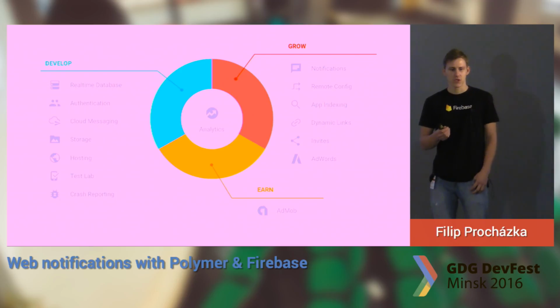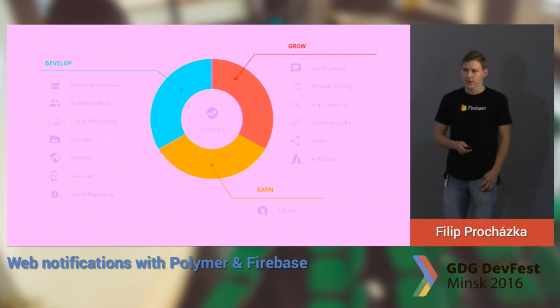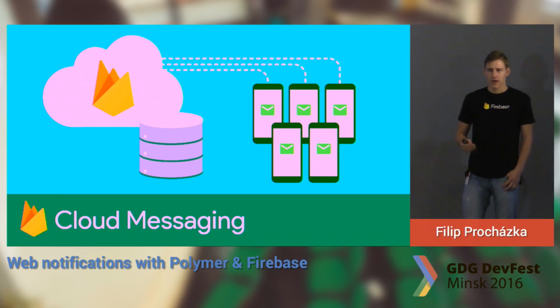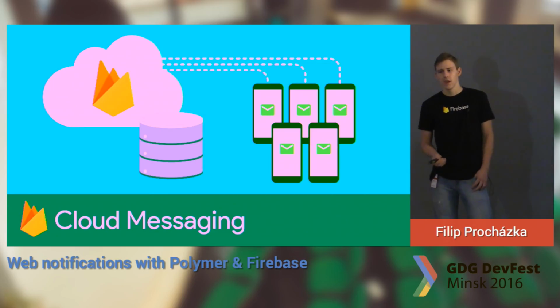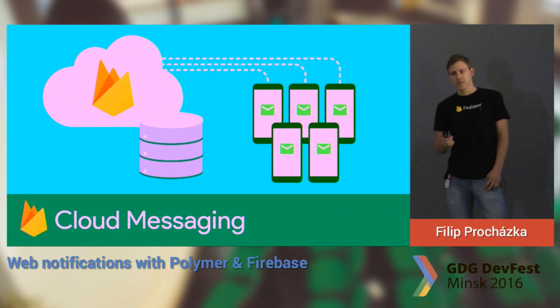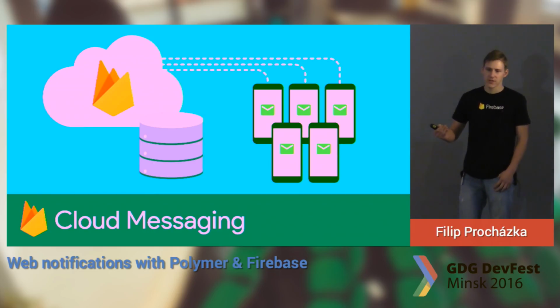So here you can see, as I said, Firebase has many features, and the one we will focus on today is push notifications, or Firebase Cloud Messaging, which can be used for push notifications. Firebase Cloud Messaging was originally only for Android and iOS, but last month, Google released it for the web. The Firebase Cloud Messaging API allows you to very easily send push messages from your server to your users, and after you receive the push message, you can, for example, do a background sync and show the user a notification prompting, hey, something happened.